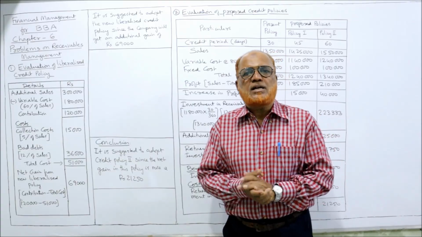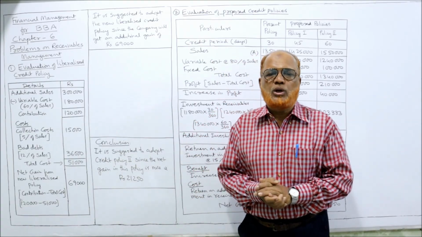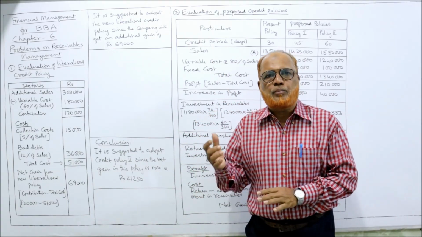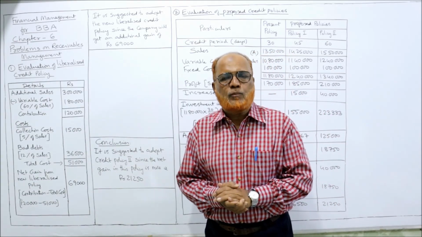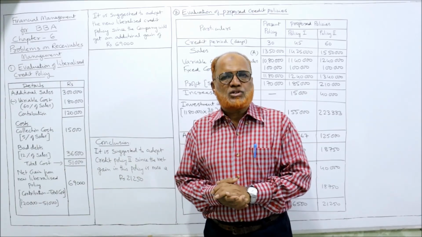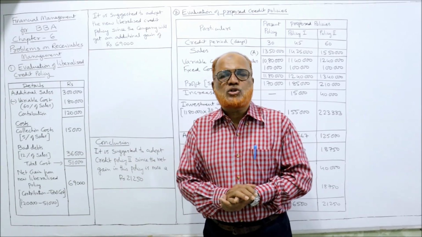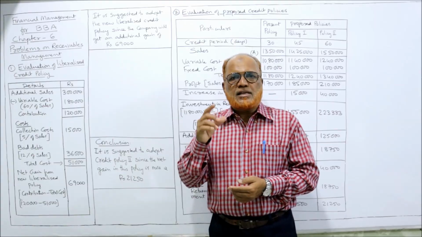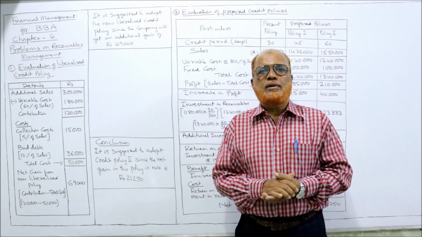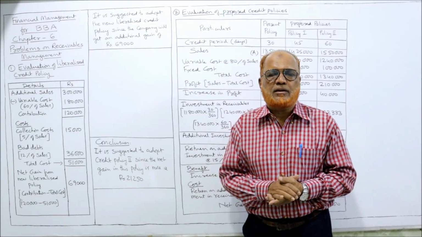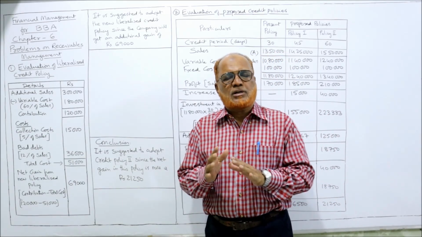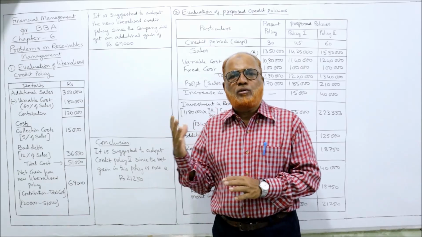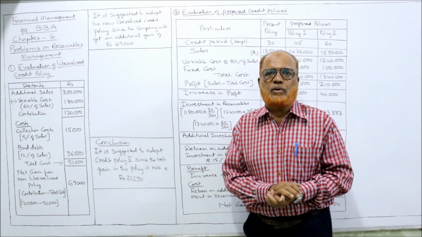Without understanding the theoretical concept, you should never go to understand the problems. So if you have not watched the earlier videos, I suggest you go to the playlist of my channel, select the subject Financial Management for BBA, select the video of Receivables Management Theory Explained. Watch the complete video, be thorough about the concept, clear about the concept, then you can easily understand the problems.